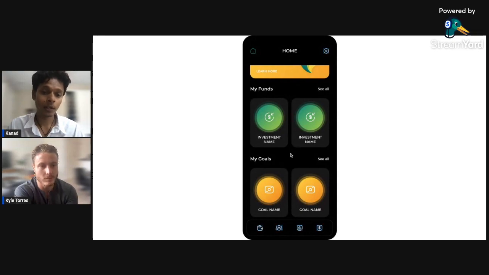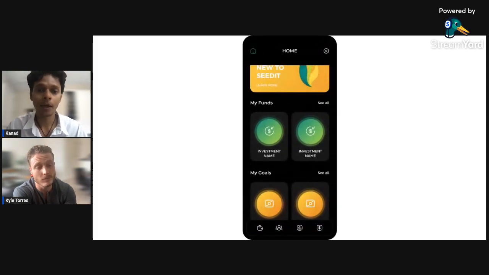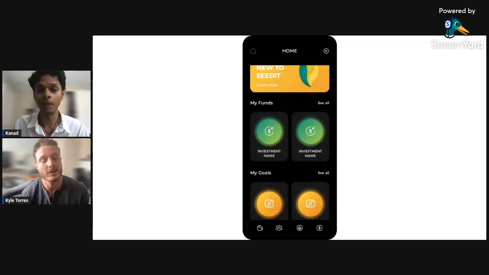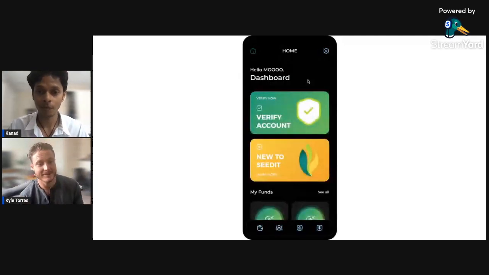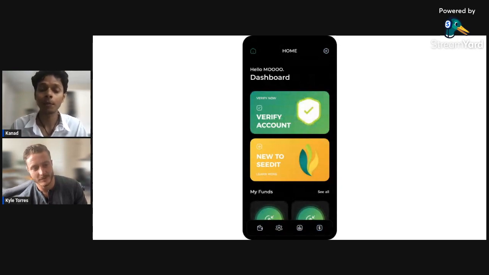So the first thing they should see is, okay, set up your investment goals, list them down, then connect the accounts that are required, and then finally verify the account. That needs to be a step-by-step flow, as opposed to just giving verify account as the first thing to do when the user has not done anything or has not drawn any value from the application.